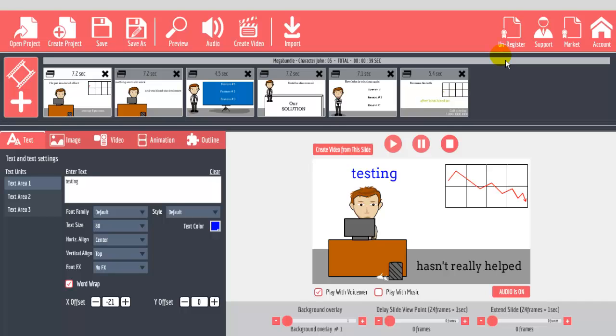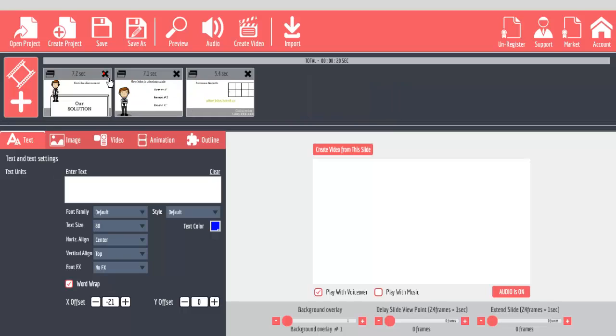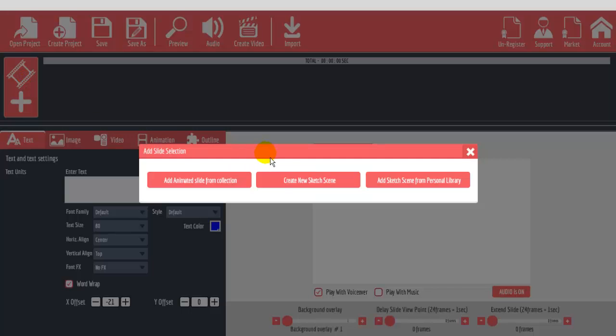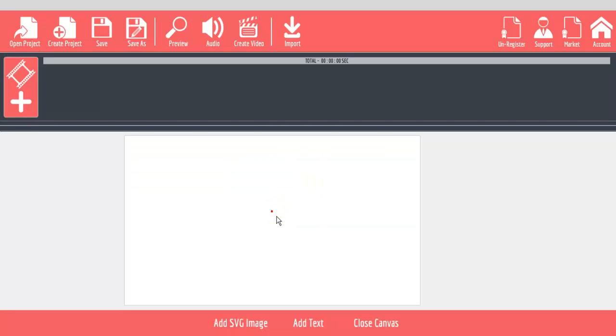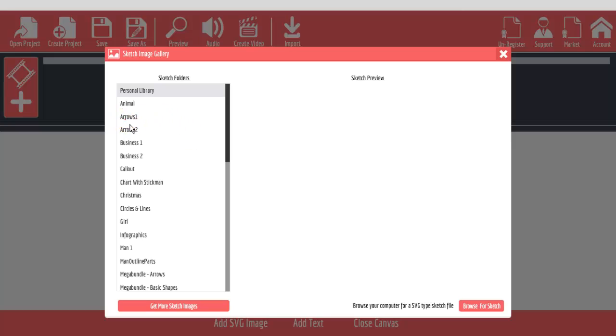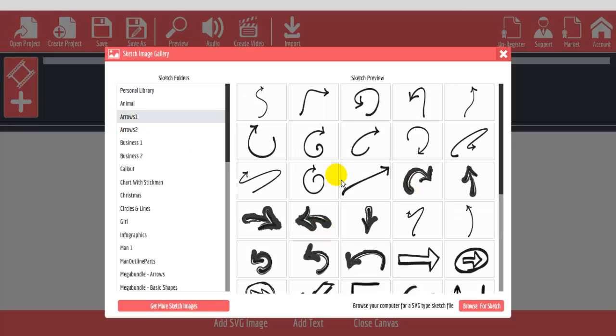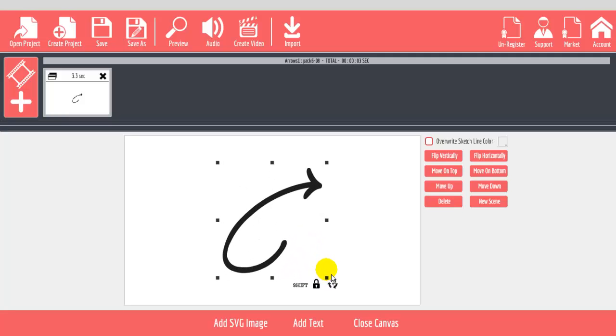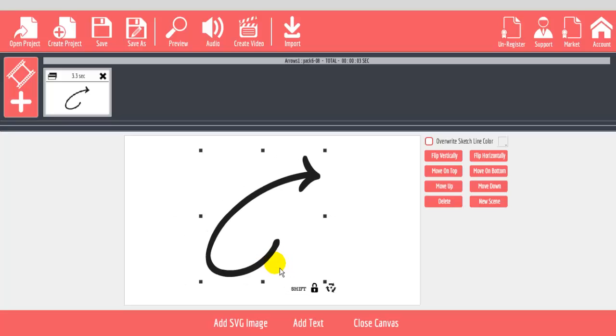You could do hand animation. Okay, I'm gonna do a new sketch. Let's say I'm gonna do this arrow here. Let's say if I want to use this, I can lock it and resize it if I wanted to, just like that. Notice that it doesn't get distorted.